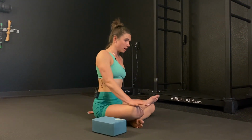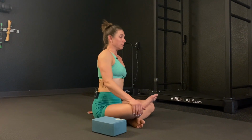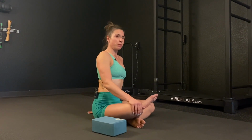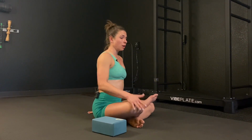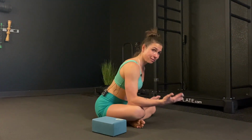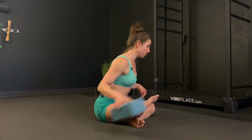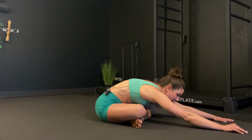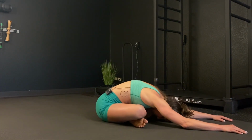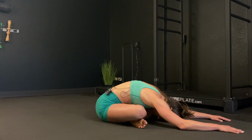You could spend some time just trying to let that joint open up a little bit, let gravity help you some. So whatever feels good for you. I know for me that as I lean forward, that space is going to close anyway. So I'm going to go ahead and start walking it forward and taking this into my extended pose where I'm going to rest for the next 90 seconds to 2 minutes.